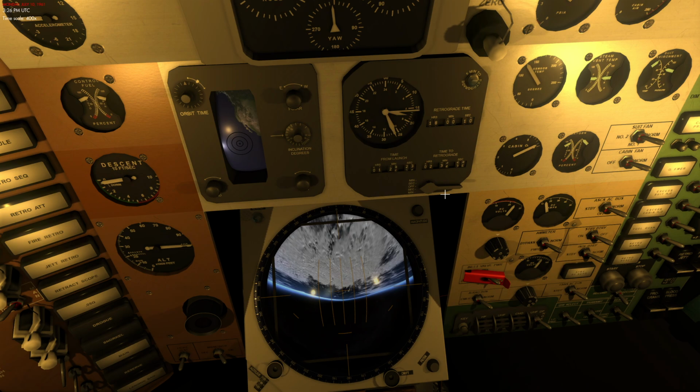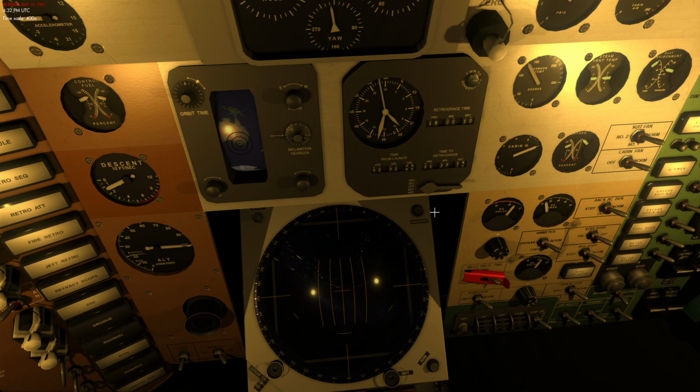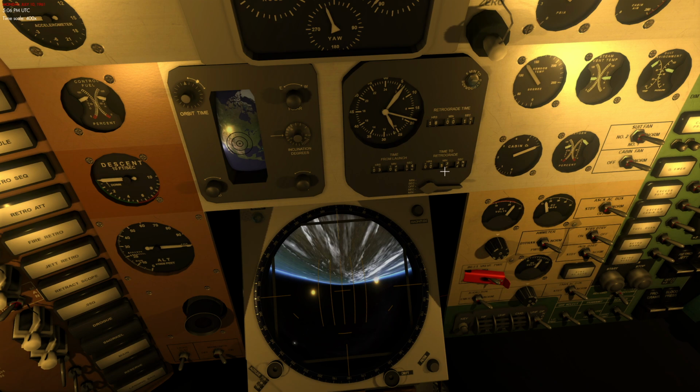Man, I wish you could do this when you're waiting in line at the DMV. This would be great. Watching the planet zip by. Got a minute and a half. Well, it will be if I don't press the button fast enough. Remember, looking for 30 minutes before reentry to start doing our reentry checklist here. 41, 39.